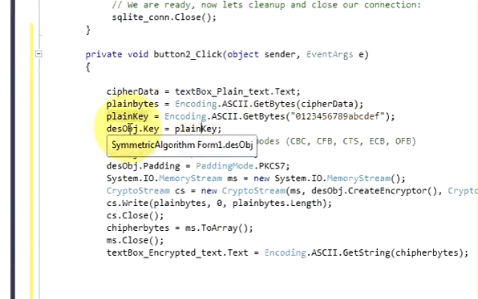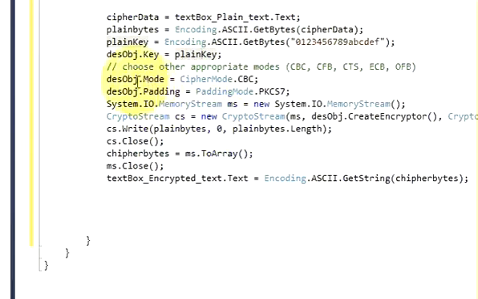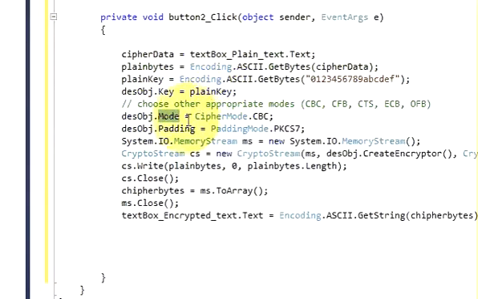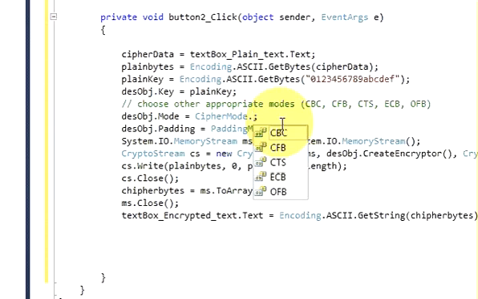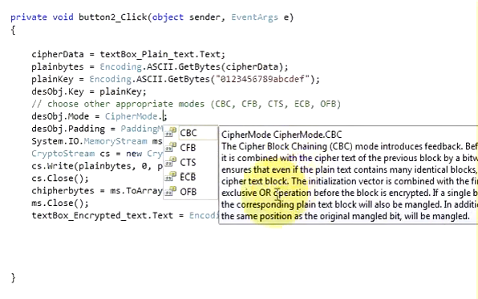So object dot Key is equal to plain key, and in the next line write obj dot Mode. This is the mode for encryption, is equal to CipherMode dot CBC. You can also provide some other modes like CFB, CTS, ECB, and all the descriptions you can see here.